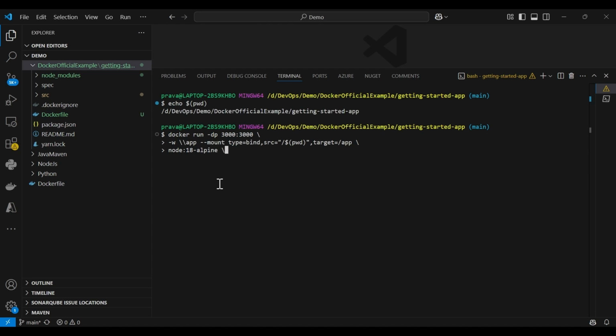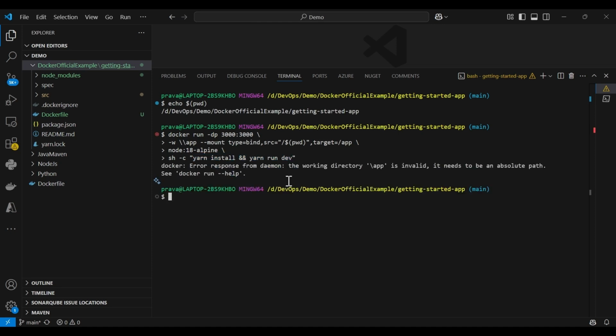And /. Now we will run the shell, the container, and the command will be yarn install, and then we will run it in dev. So don't worry about these commands, as I suggested earlier as well, that these commands to set up locally will be provided by developers. So as a DevOps engineer, you just need to understand how to run it locally. You don't have to memorize any commands to compile the application. So let's run this. Let's create the container using this.